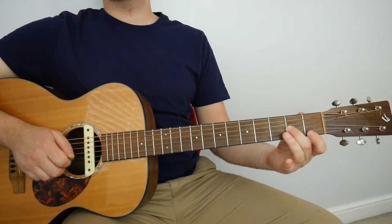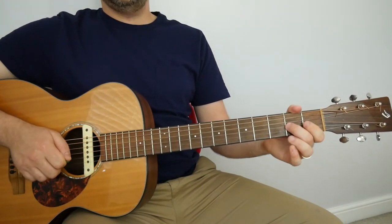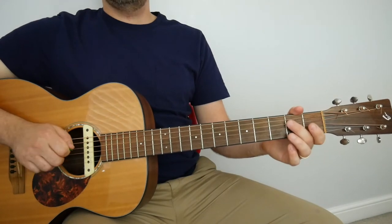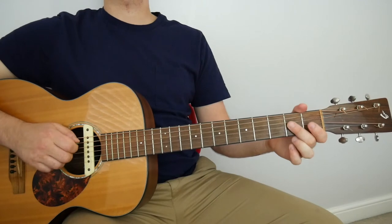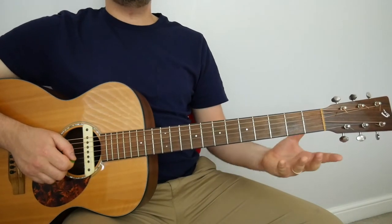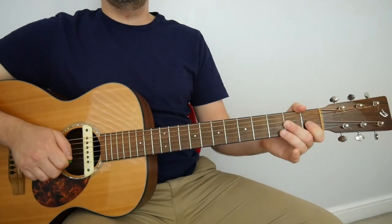Make sure the last note in the 2-bar riff, the 2nd fret of the G, this one, make sure you let it ring. It's tempting to play staccato or just for half a beat or something. It needs to last for the rest of the bar.